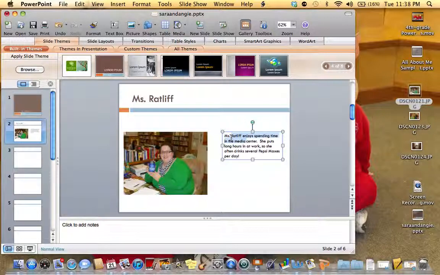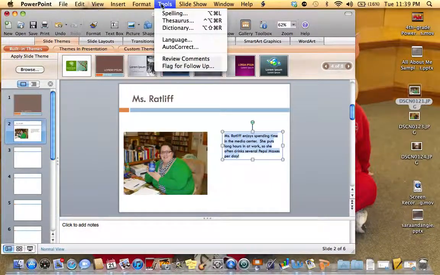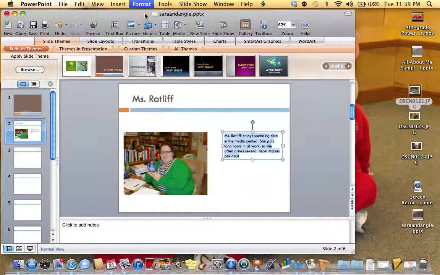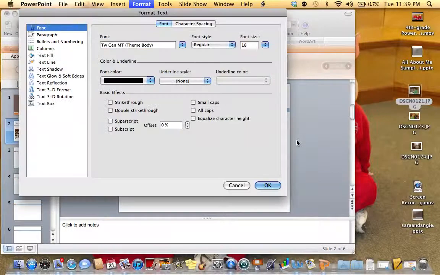Okay, now I'm happy with what I wrote, but if you'll look, you're probably thinking, wow, that text is very small compared to the picture. Well, we can change that. I'm going to go ahead and click on the text box, highlight all my text, go up to Format, then Font, and it will give you the option of changing the font size.